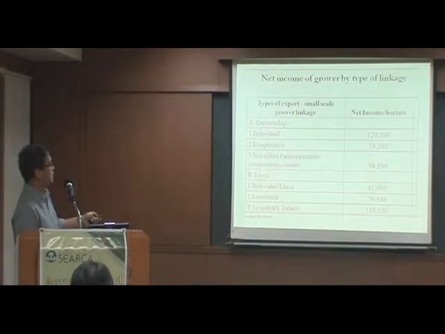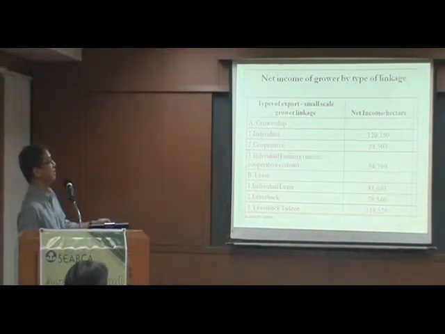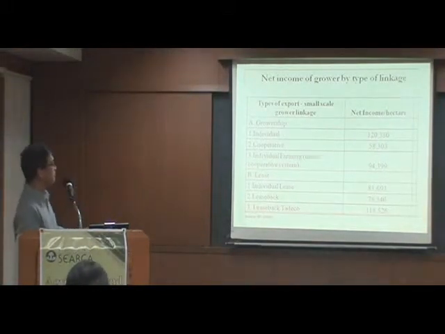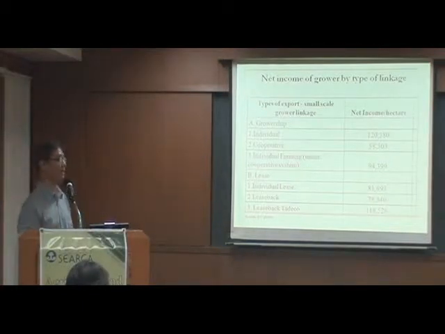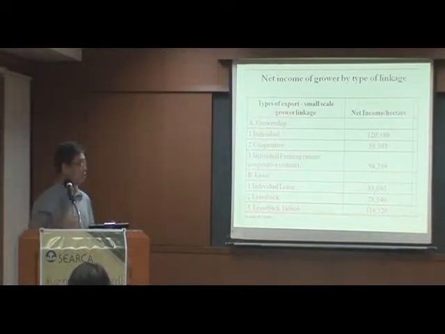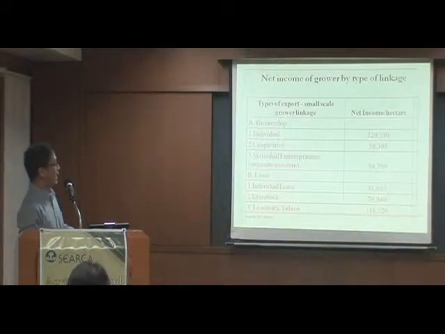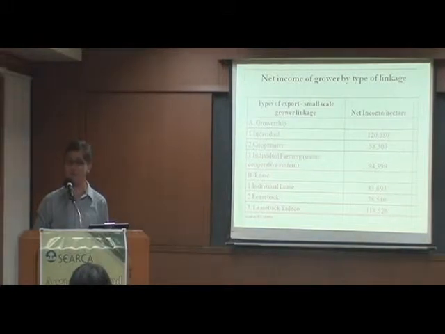linkage. Now, if you notice, the individual growership, yung highest na income, 120,380 per hectare. For a cooperative, it's really very small. For individual farming that is part of a cooperative system, it's even higher than the cooperative. For these, ito, employee ka lang eh. And then you get money from leasing your land, and that's 81. Lease back is 78. Back through Tadeco, this is a large corporate grower and exporter, it's 118. So highest is individual, so it ranges from 58 to 120,000. That is not really very profitable.